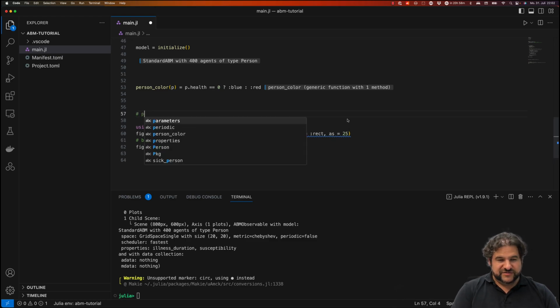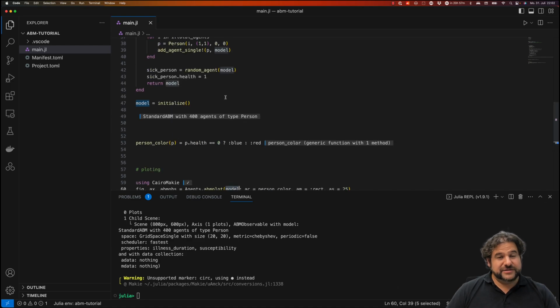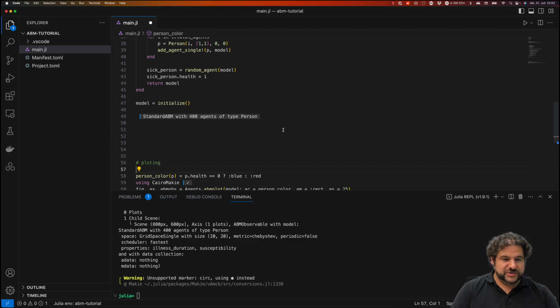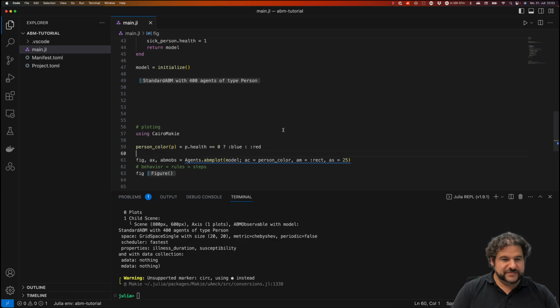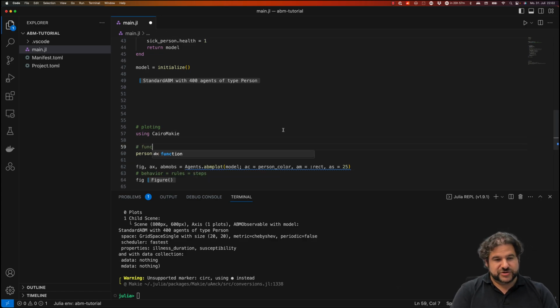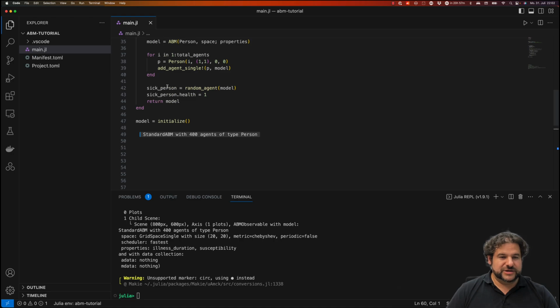So down here we have plotting, and we can now plot a model in any state. If we have more infected people, we will see more infected people. But still nothing is happening. We just initialized the model, and wait, this belongs also in plotting. So all of this is only plotting. So this is functions for plotting, and this is the actual plot a model. So let's move this a little bit out of the way. We're going to need this later.